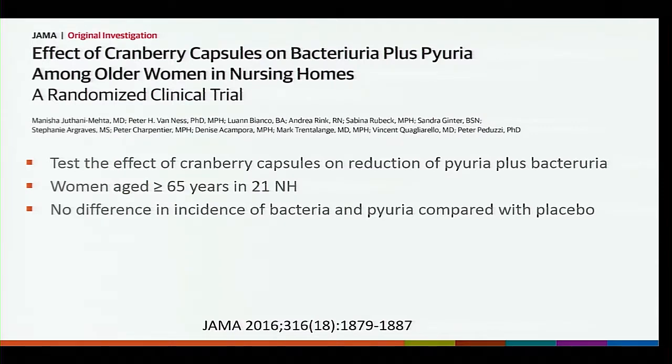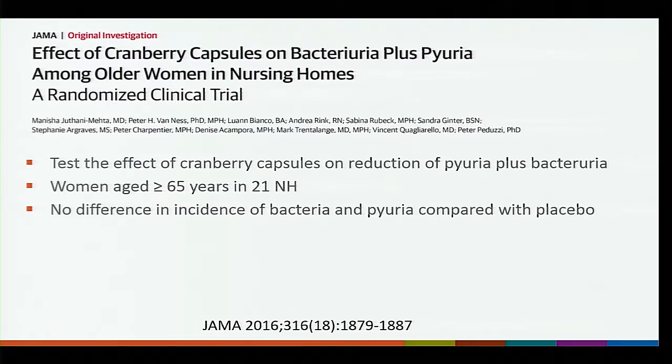And they looked at its effects on the reduction of bacteria and pyuria. I'll highlight that it was just pyuria and bacteria, so inflammation and bacteria in the urine, not necessarily a symptomatic urinary tract infection. That was primarily because it's really hard to study that, so they were using the positive culture as a proxy. They looked at women aged over 65 years who were in 21 different nursing homes in the Connecticut area. And unfortunately, it didn't show anything, and I think they were pretty disappointed. There was really no difference in the incidence of bacteria and pyuria compared with placebo.